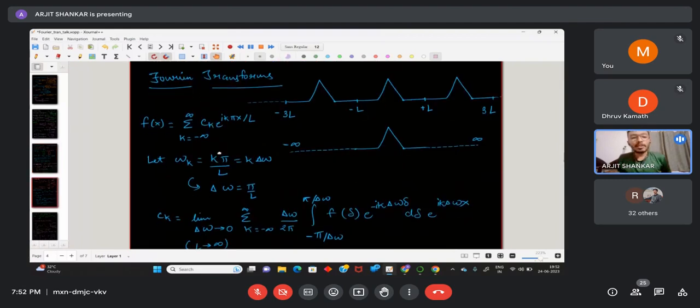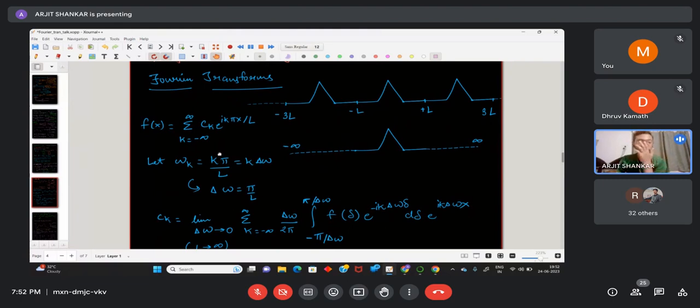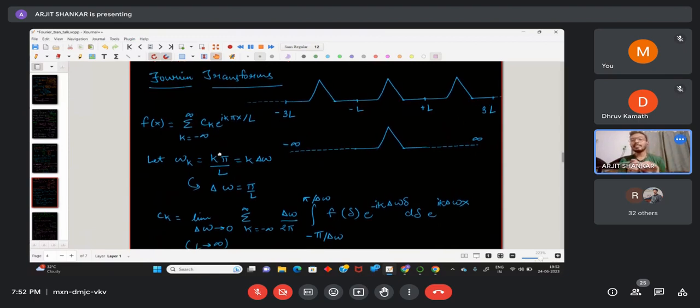So till now we were talking about the Fourier series. The only difference between Fourier series and Fourier transforms is that in the case of Fourier series, we deal with a continuous and periodic signal. This particular graph corresponds to the Fourier series case. But in the case of Fourier transforms, we can deal with a signal which has only one spike overall, computed all the way from minus infinity to plus infinity, and it's not repeating. Everything else remains the same.